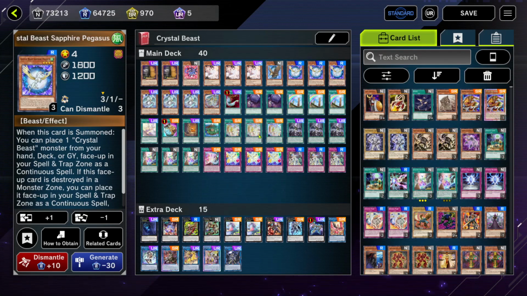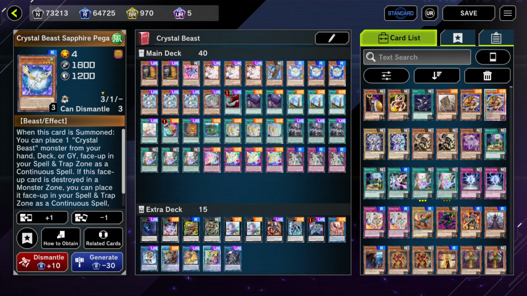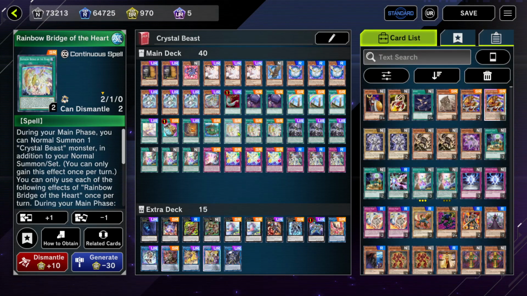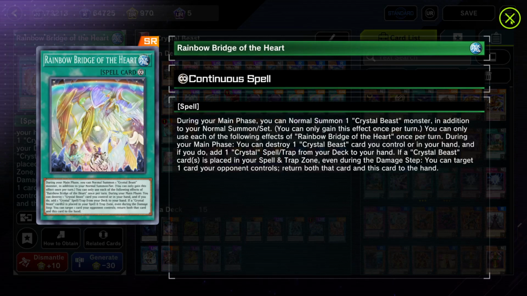off for Crystal Bond, and then once you place either another Zenith in your Spell and Trap card zone, or you place your Sapphire Pegasus in your Spell and Trap card zone, Rainbow Bridge of the Heart is now allowed to bounce 1 card on the field, and then you can reactivate it, because this card is not, you can only activate it once per turn.